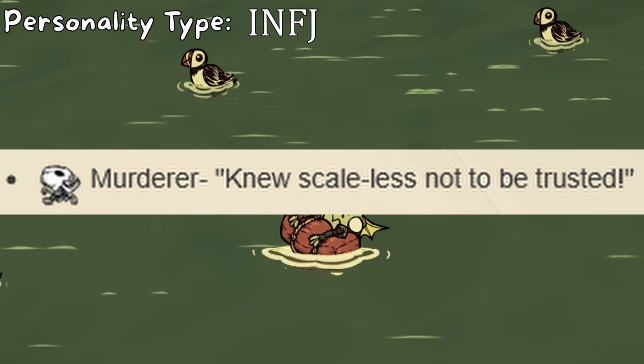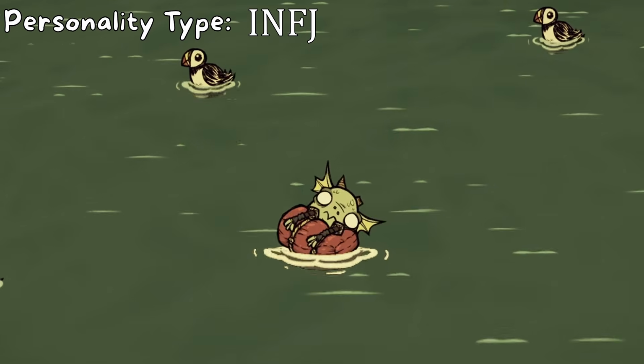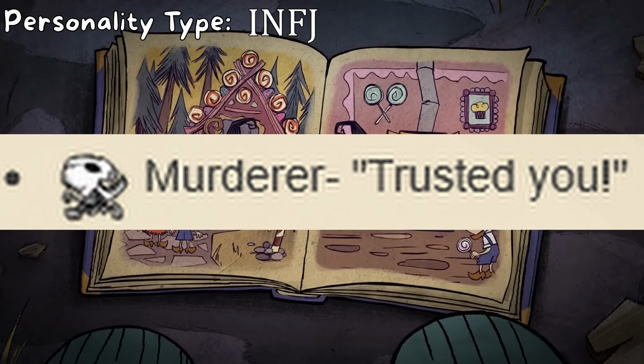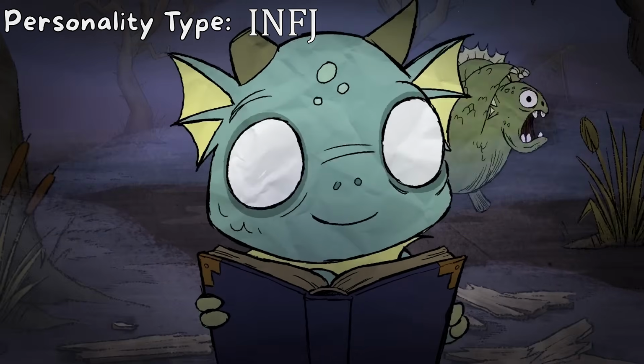I also kind of think Wirt is a pretty judgmental character, with her biggest soft spot being for her mentor, Wickerbottom. This is her quote for if Wickerbottom is caught killing another player, and it's genuinely pretty heartbreaking. It does show that she cares about her though.